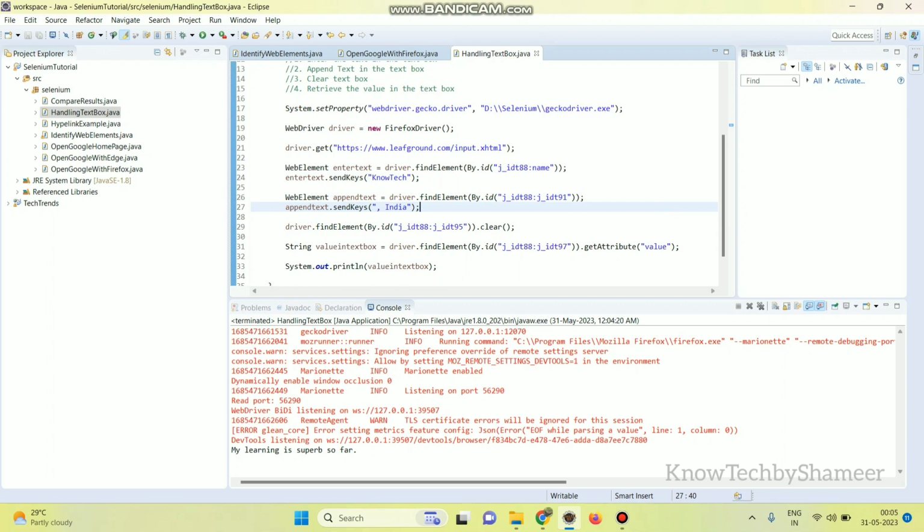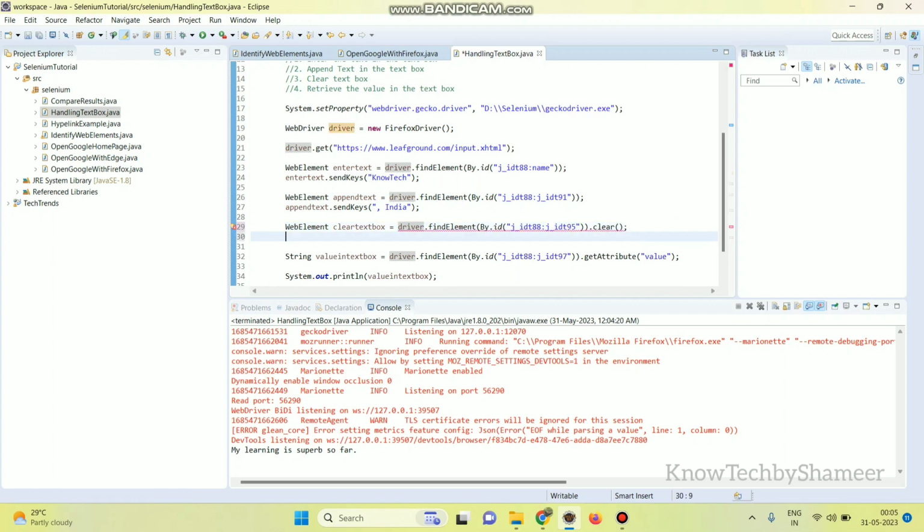And the third one is clear text, web element, clear text box equal to clear text box dot clear off.